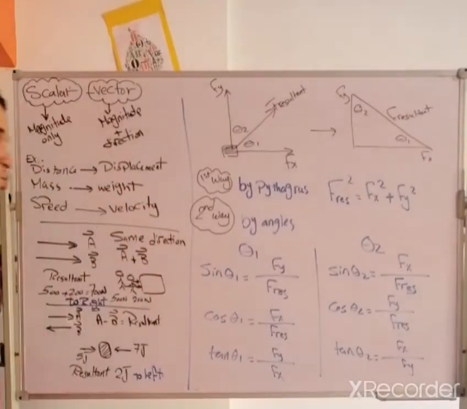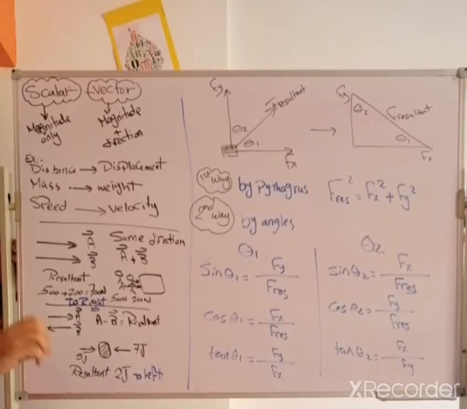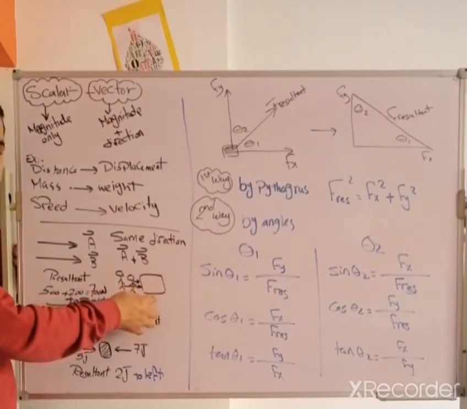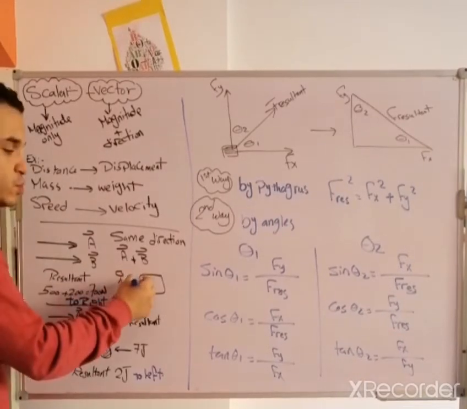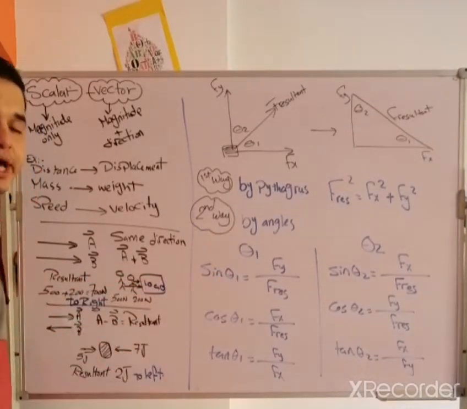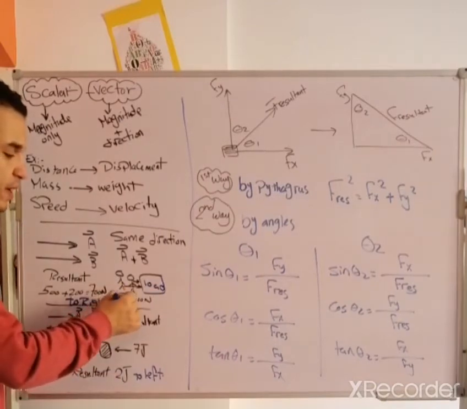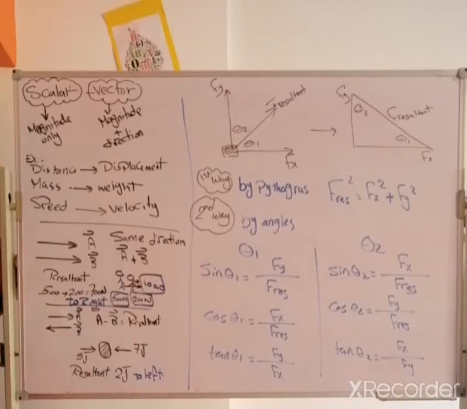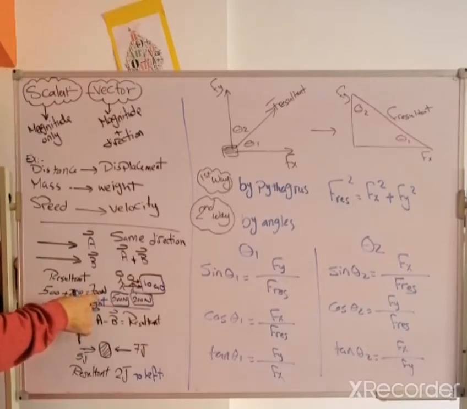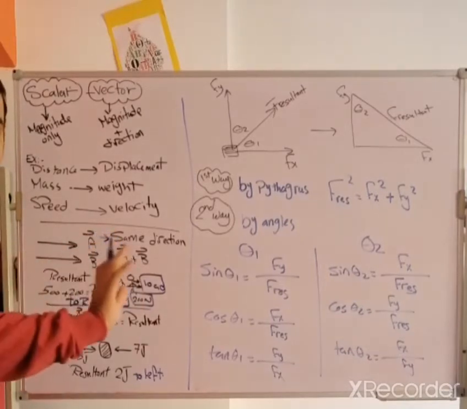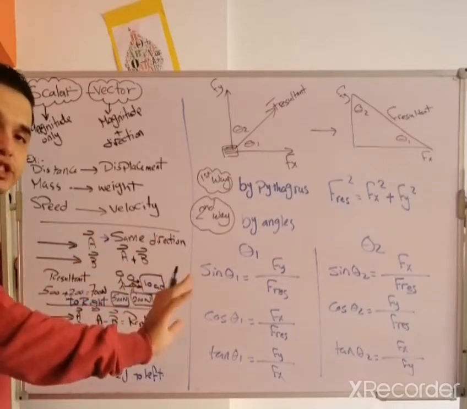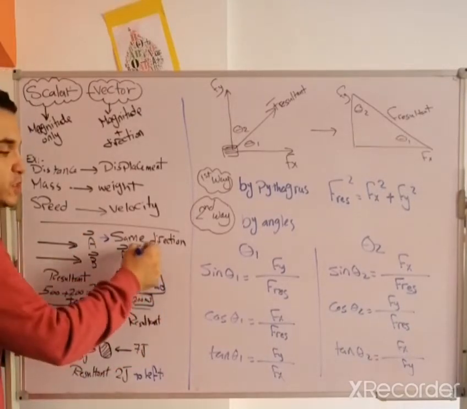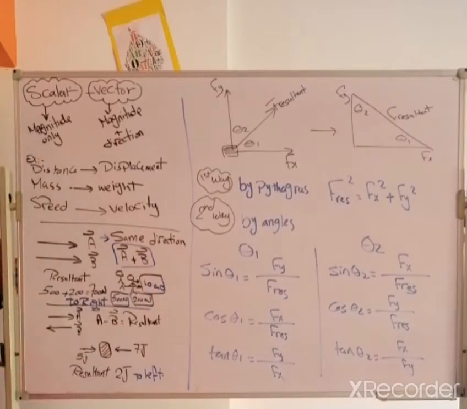Another way to deal with vectors is to combine two vectors at the same time. If I have a node, and two persons are pushing the node in the same direction, the first one by 500 and the second one by 200 newton, the resultant of the pushing will be 700. So if I push a node by two vectors in the same direction, the resultant is the summation of the first vector and the second vector.